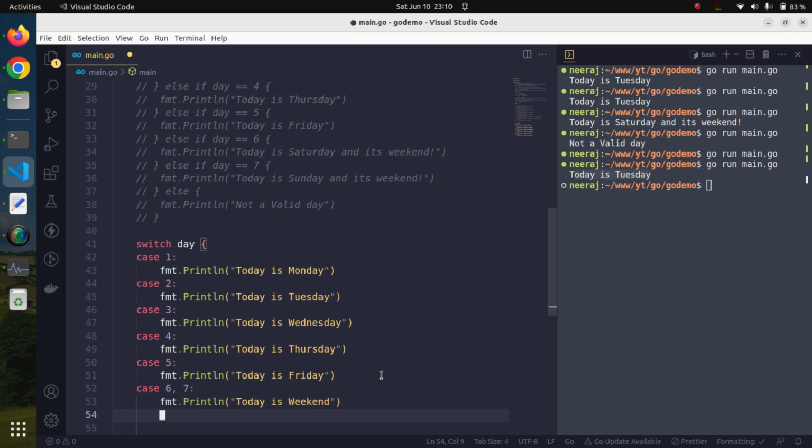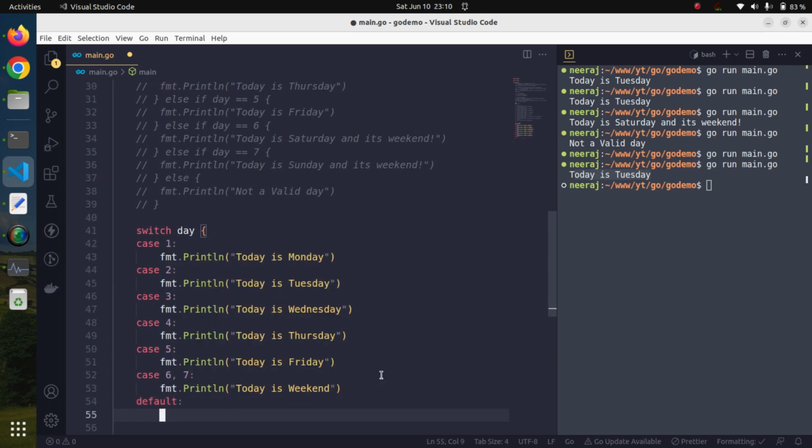There is also a default: if nothing comes under these cases, we will say not a valid day, and we will save it.